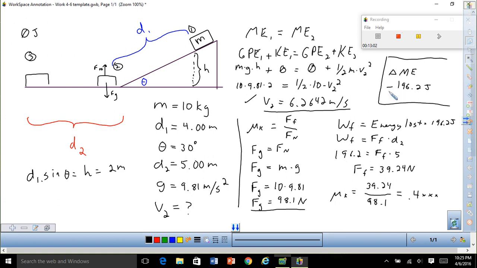Please remember, as you're working others in this homework assignment, the idea that mechanical energy lost is equal to work done against friction is an extremely important concept that oftentimes will allow you to calculate the force of friction when you don't have any other way to do that. Or if you know the force of friction, you can find the work done against friction and you can calculate the change in mechanical energy. So you can either use the loss of mechanical energy to know the work done against friction, or you can know the work done by friction to calculate the loss of mechanical energy. So very important idea there.